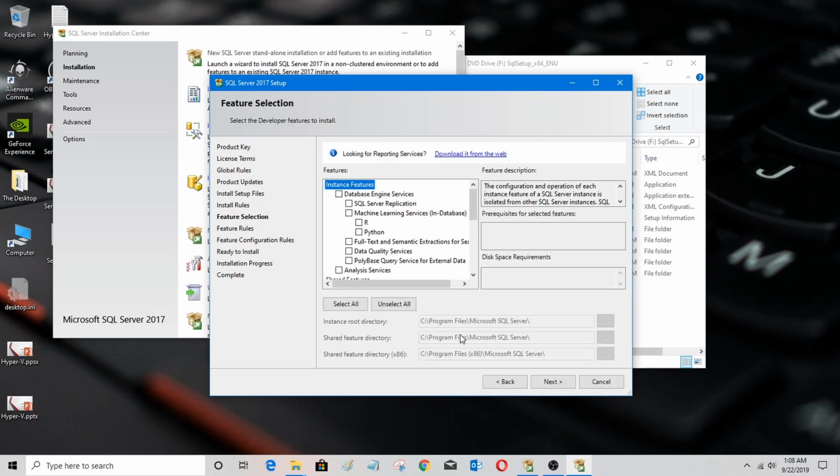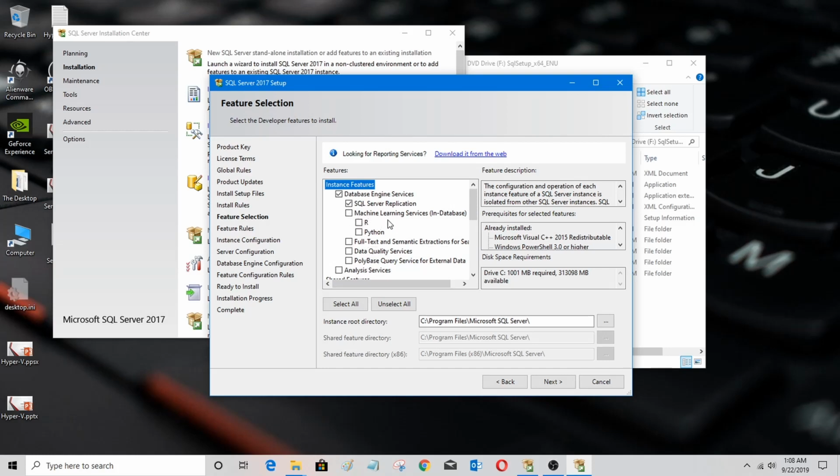The next page is to select all the features you want to provide in this instance. We are going to select Database Engine Services, which is the basic one.